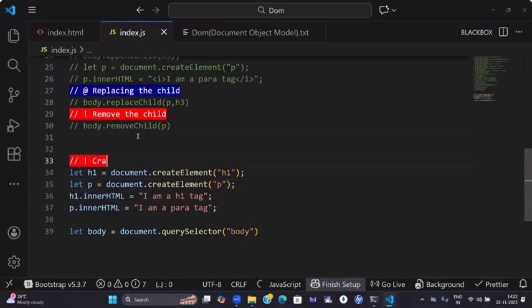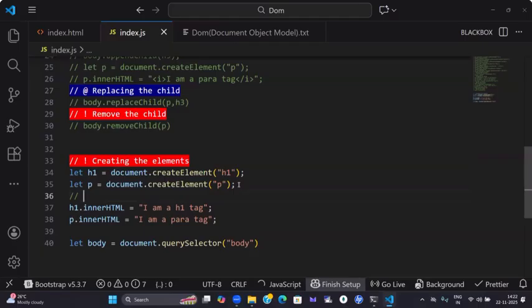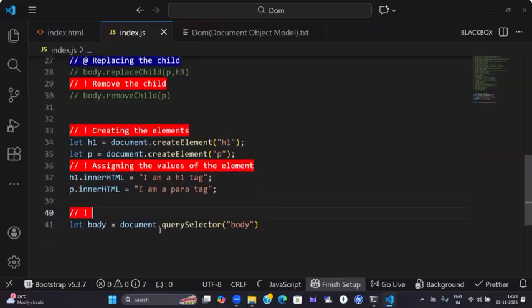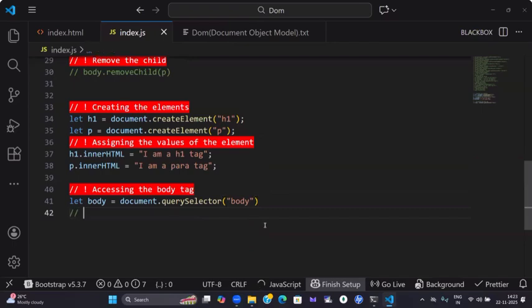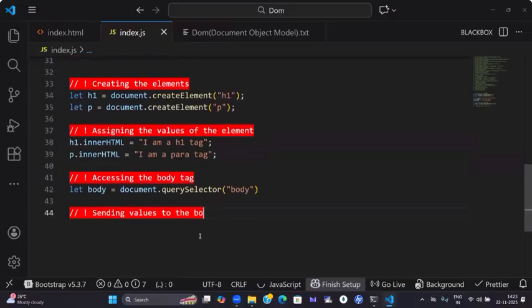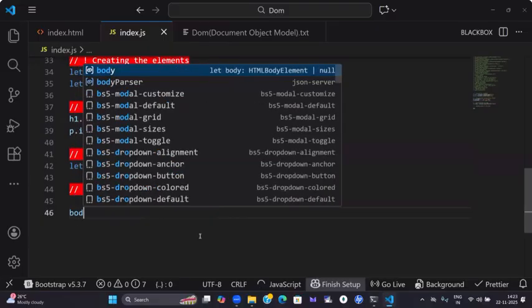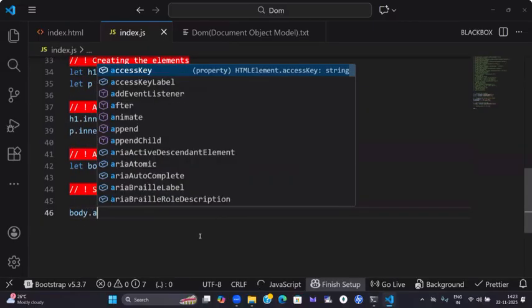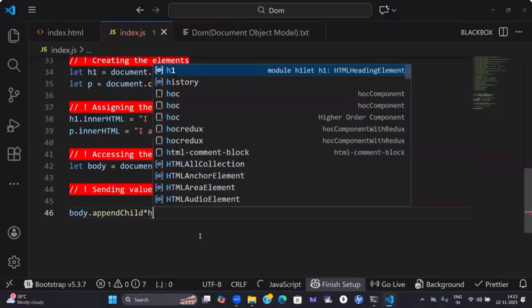Sending values to the body. Previously we know how we need to use body dot appendChild of h1 tag.